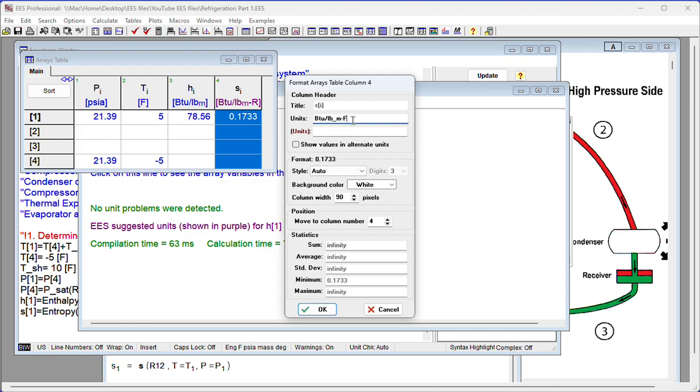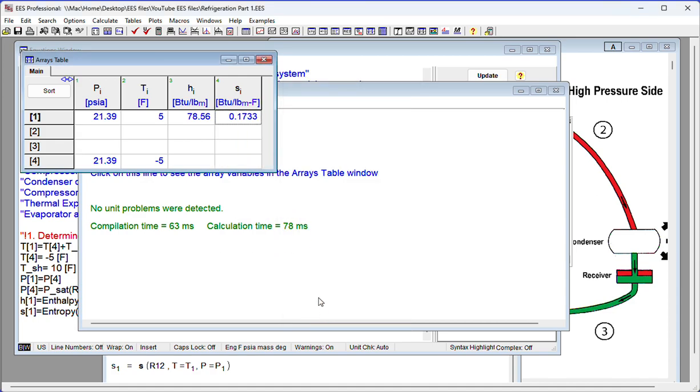This precludes some issues you sometimes get when you're dealing with Fahrenheit in one part of your units and Rankine in another. It's not necessarily consequential, but it's better to keep it all the same. It makes life easier. So that gives us all of our point 1 values.